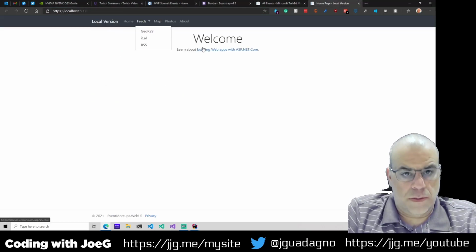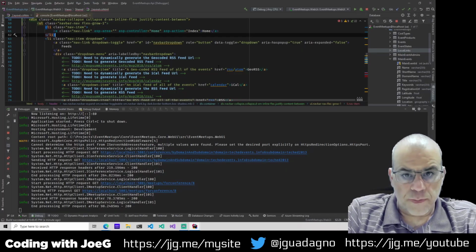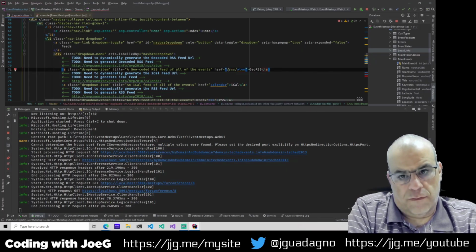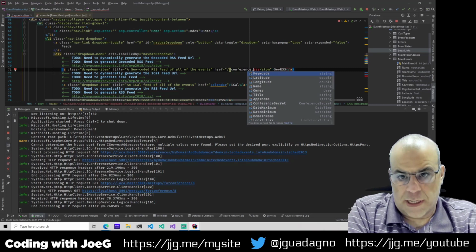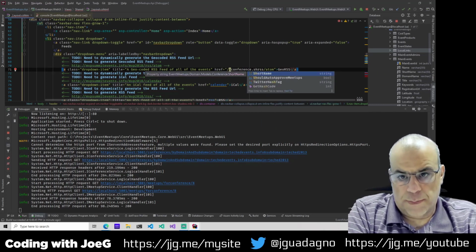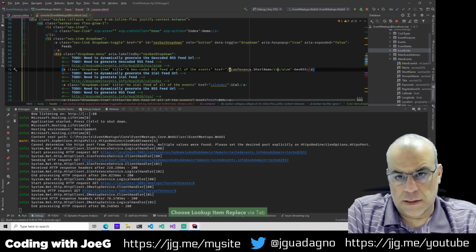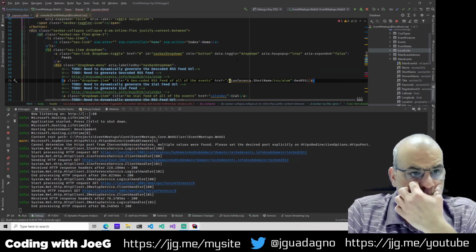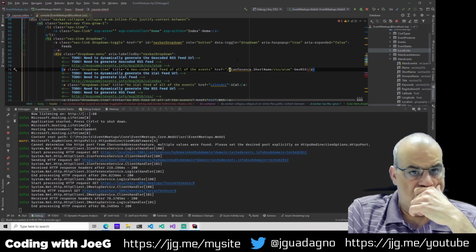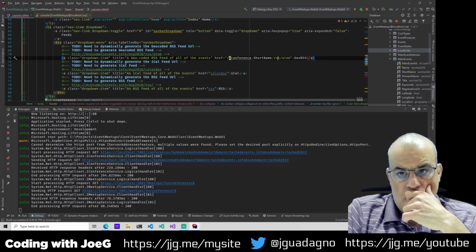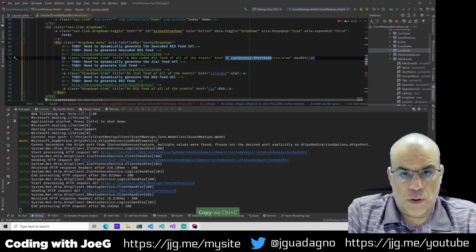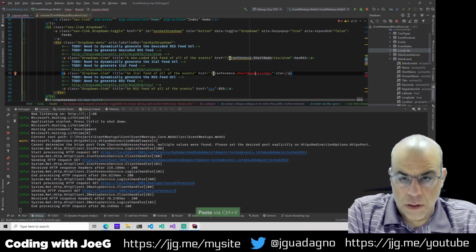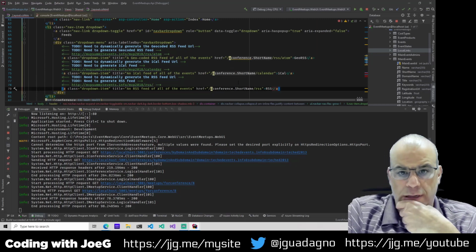So we could do this: / @conference.ShortName / RSS. And that will work, but I really want to use the routing within ASP.NET Core, so I don't have to do all that.